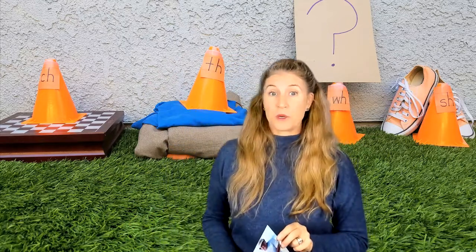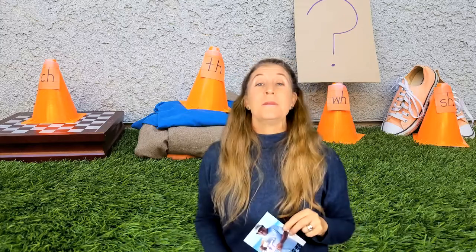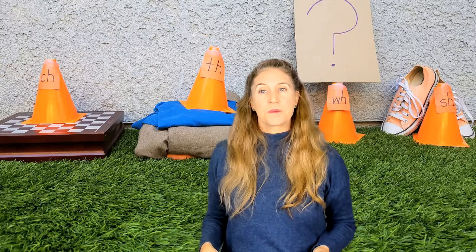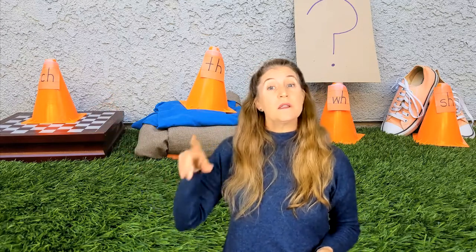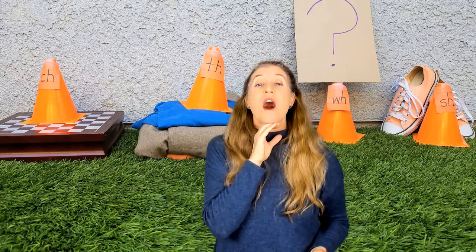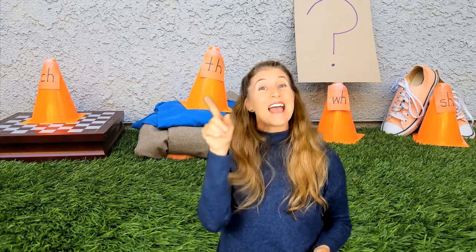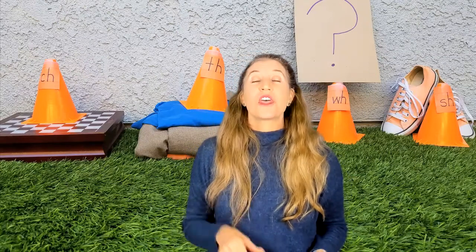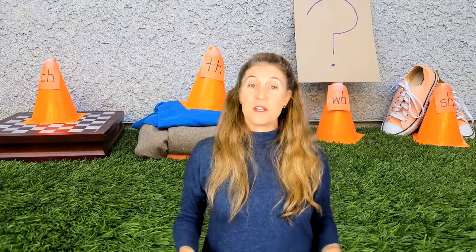A picture of a father. This brother is hiding in the middle of the word. These H brothers can be tricky — they're not always at the front, not always at the back. In this word, 'father,' they're in the middle. Let's see what we hear: Father. Do you hear it as a ch in the middle? A th? A w or a sh? Father. Yes, nice job. Did you see how Ms. Shannon was using that tongue sound of th? The word 'father' has the th in the middle. Nice job.